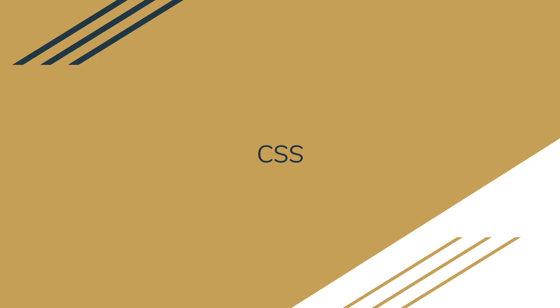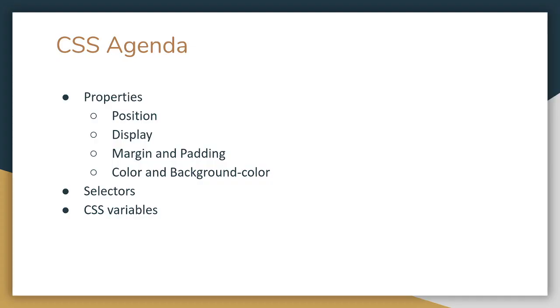So let's talk about CSS. So CSS makes everything look nice. CSS is basically how you want to style everything in your HTML and make it look in a certain way that you want to make it look like. So I won't cover all of the properties. However, there's a couple I do want to cover, and these are usually the most commonly used ones. Position, display, margin and padding, color, and background color. So without further ado, I'll just go ahead and step right in.